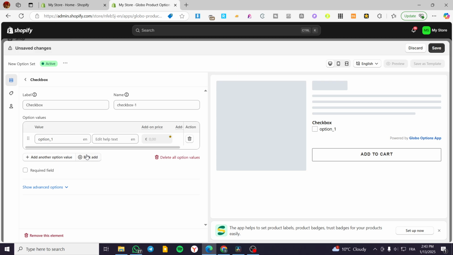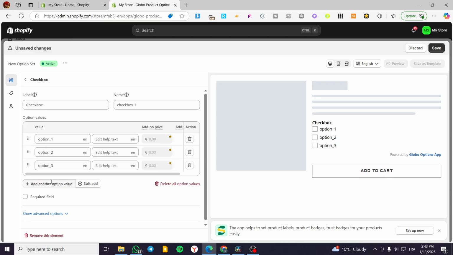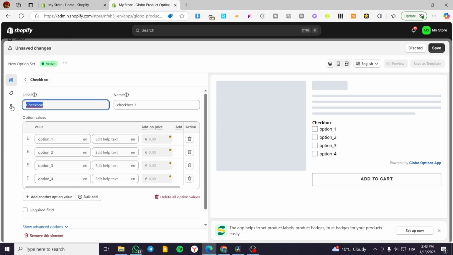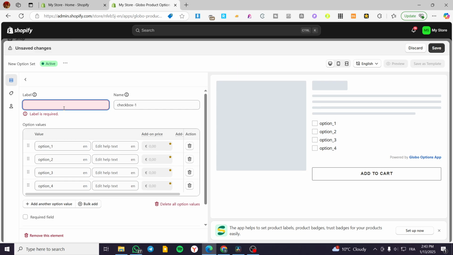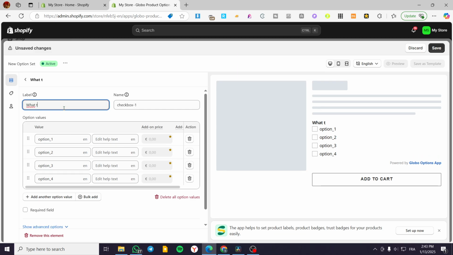We can add some other options and values. The label is not going to be "checkbox" but the name of it, which is going to be the metadata. We set up what you want to add.